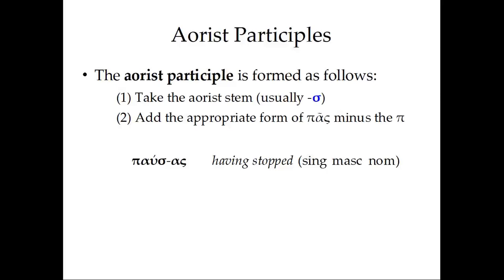And in the feminine and neuter, we're going to see very similar things. Pausasa, here the asa is just that ending on pas in the singular feminine nominative, and then pausan, the singular neuter nominative. And of course, these gendered forms are declined according to case and number. So we have, again, 5 times 2 times 3, more or less, 30 or so forms. Let's take a look at those.